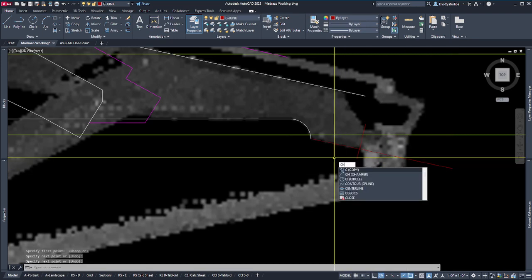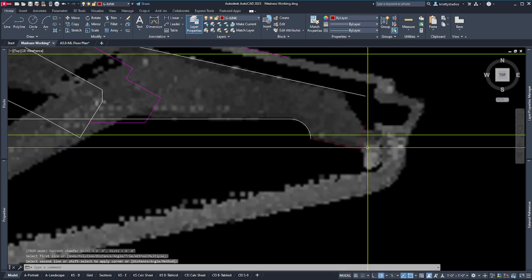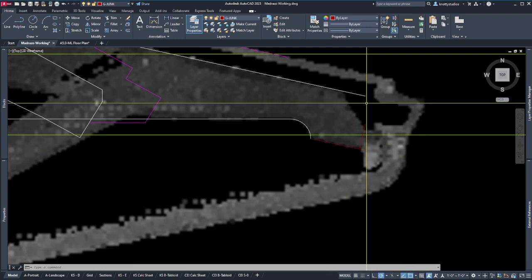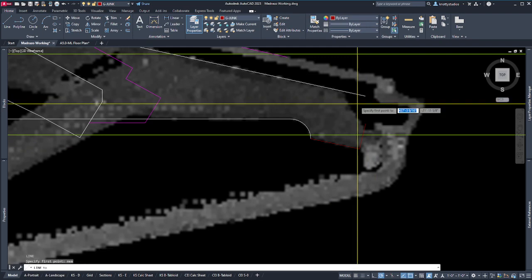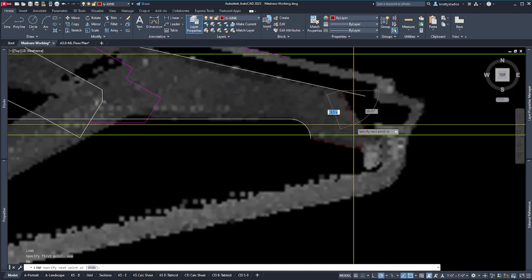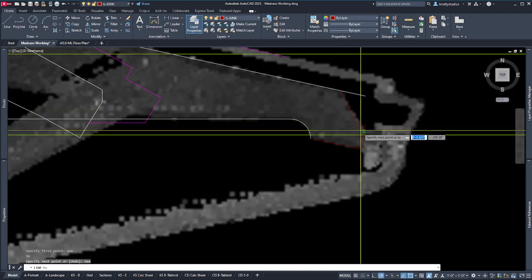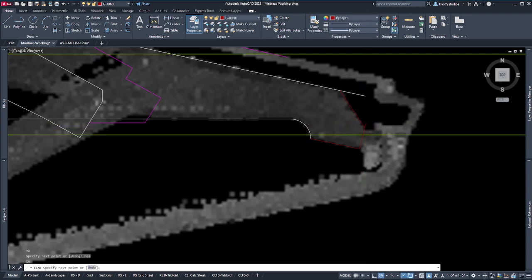Now, let's chamfer this at zero. So that just makes a sharp edge. So both my chamfer distances were set to zero. That's how I did that. Then, we'll draw a line from near, NEA. And it looks like that's about right to near. There. That looks pretty good. CH.